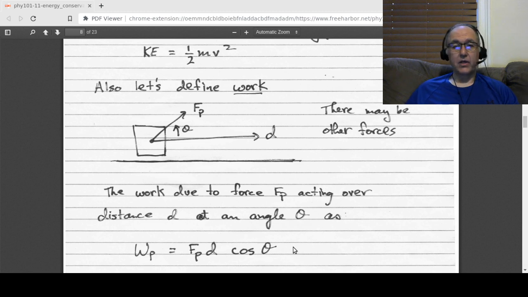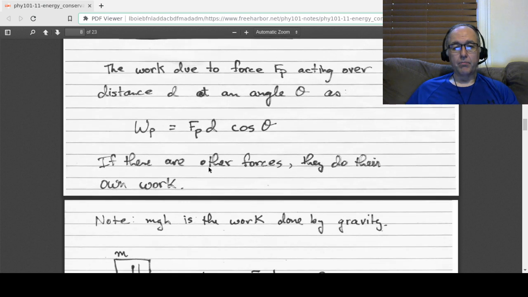And then the cosine theta is, look, if the thing is moving in one direction and you're pushing it perpendicular to it, you're really not doing any work on this thing at all, okay? It's moving on its own, and whatever force you're applying is really not contributing to the work done on the object at all. You might say, well, why would the object move in direction d if I'm pushing perpendicular to it, if theta here were 90 degrees? Don't forget there are other forces acting on this, which might constrain it to move along path d. Okay, so there it is. There's our definition. The work due to force P is equal to FP, the size of force P, times the distance over which it acts, multiplied by cosine theta, where theta is the angle between the force and the displacement.